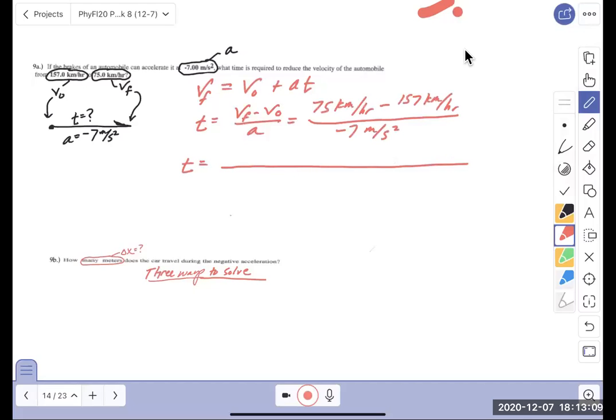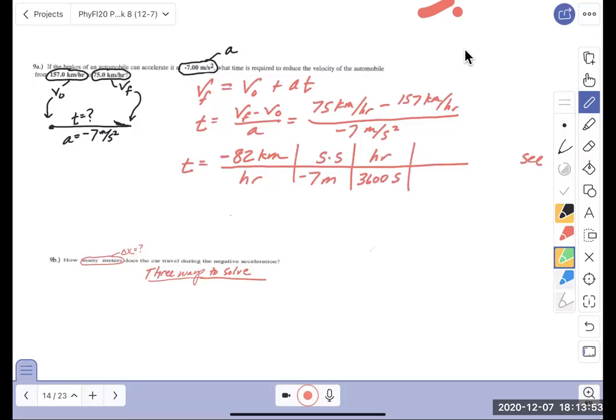So let me just plug all this in and get the analysis going. I'm going to take the difference. The difference of those two is -82 kilometers per hour, put hour on the bottom, times 1 over acceleration, which is -7 meters. I bring the second squared up top. Now I ultimately want to end up in terms of seconds, so I'll get the hours out of the way: hour over 3,600 seconds.